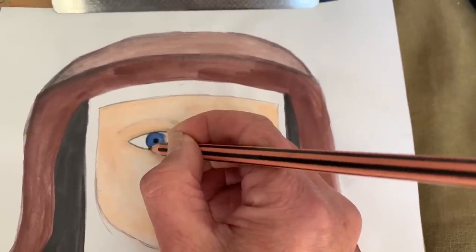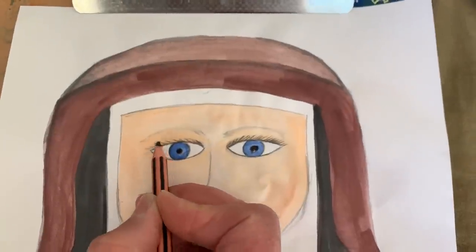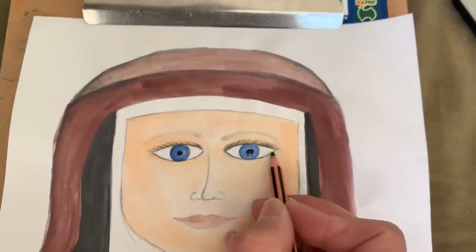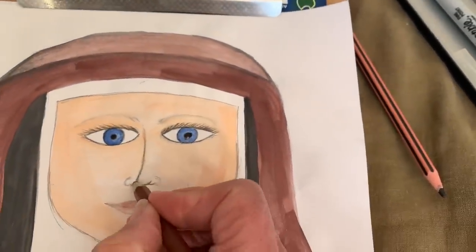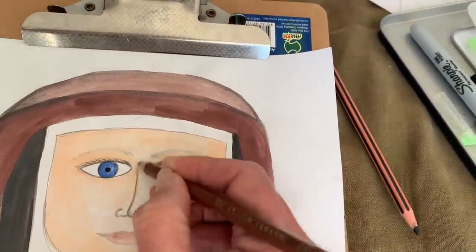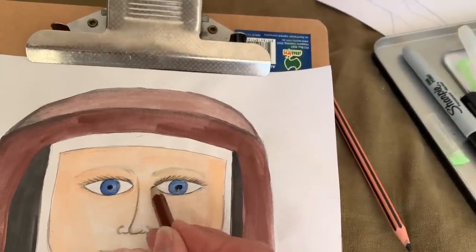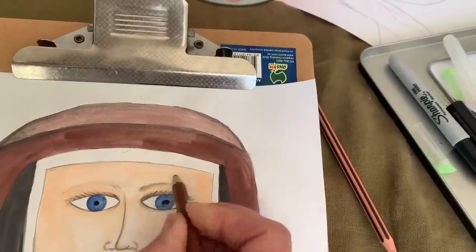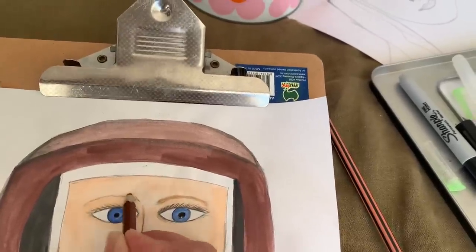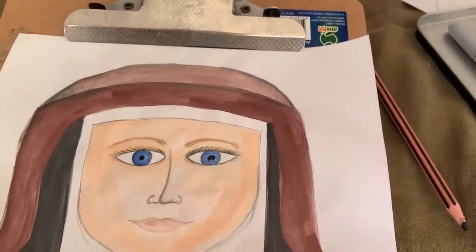I couldn't get this detail with watercolor, so I'm coming over with a pencil. This is where you can add different mediums to your artwork to give a little bit more extra detail. I've got a black pencil that I've traced around the eye, traced around where I had pencil to give more definition to the eyebrows and eyelashes. I'm using a brown here for the nose — I don't want it to be bold and stand out; it needs to be similar to the color of the face. Adding dimension to the eyes, some sunkenness, shadowing, and then the eyebrows — giving that little look with little hair strokes coloring them in. Looking pretty good.